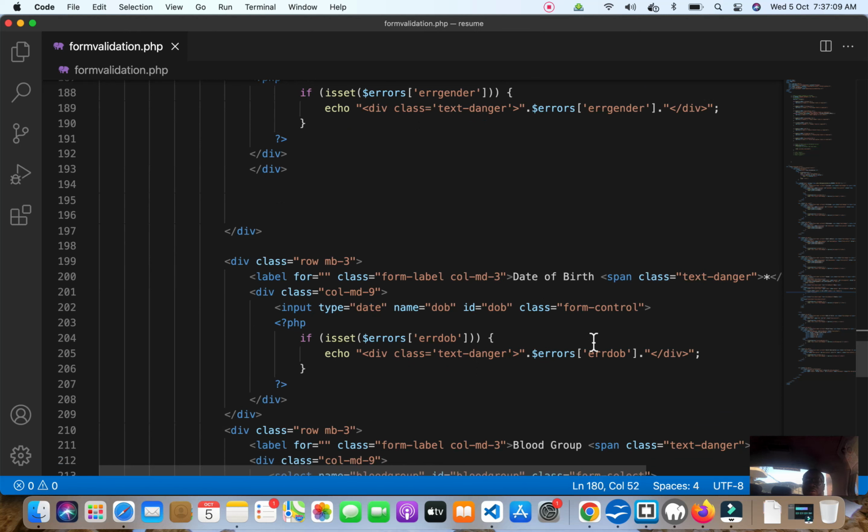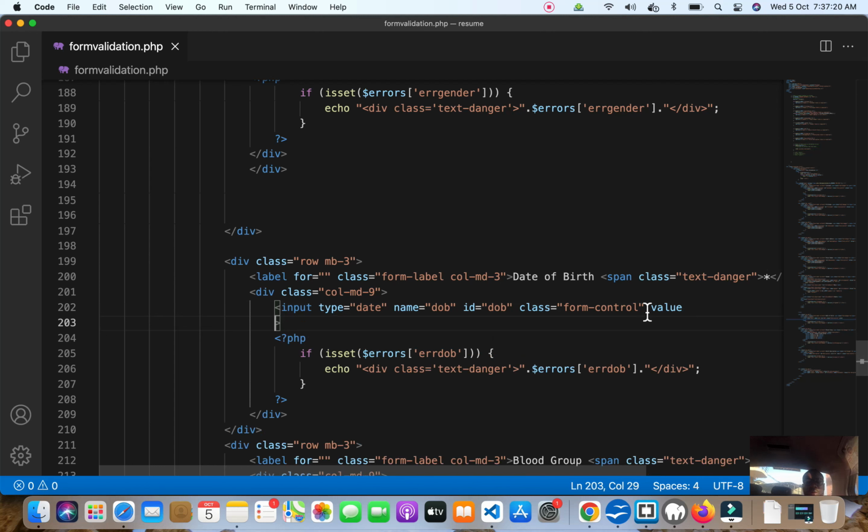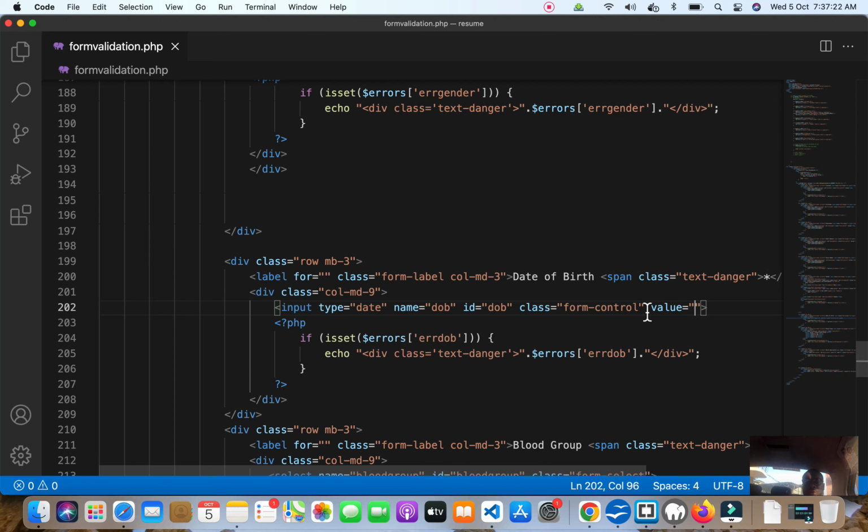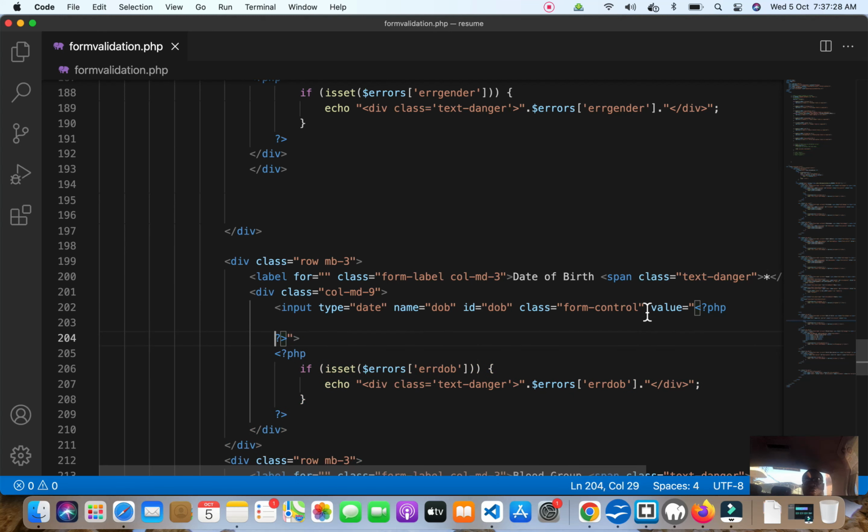gender. For date of birth, we just have to repeat what we did for last name, first name, and other name by introducing value attributes. Then you equal to nothing. Then inside you open PHP tag and close it. Then within you can now as well check by using conditional statements.